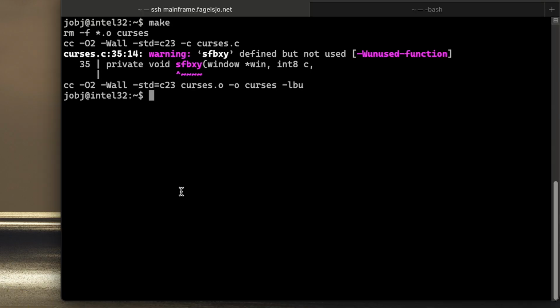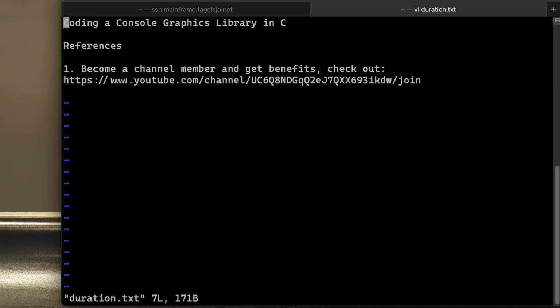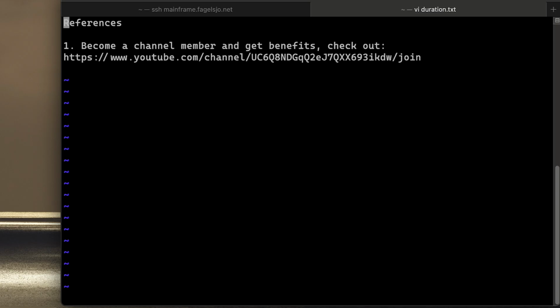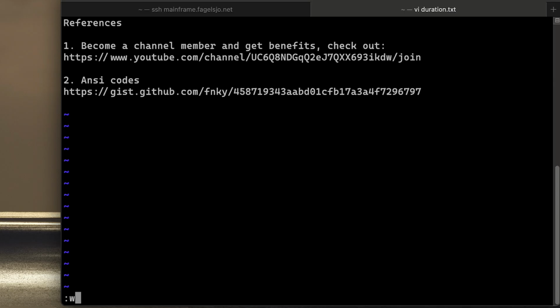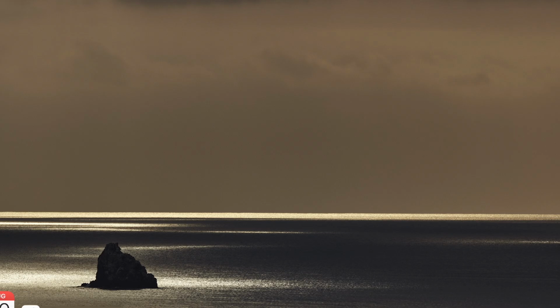So let's see. Okay, so ANSI codes, we can use them to move around on the screen and to generate color, and they will be interpreted by our terminal.